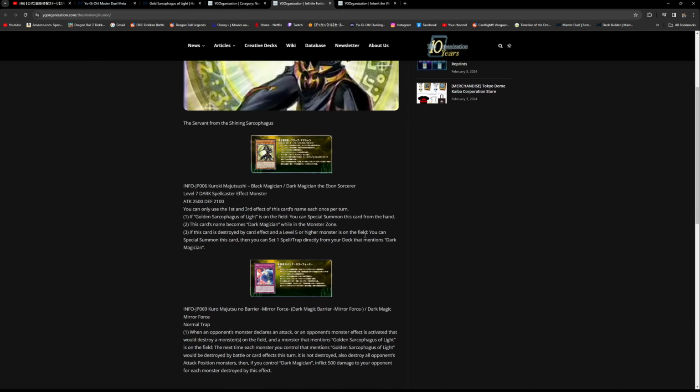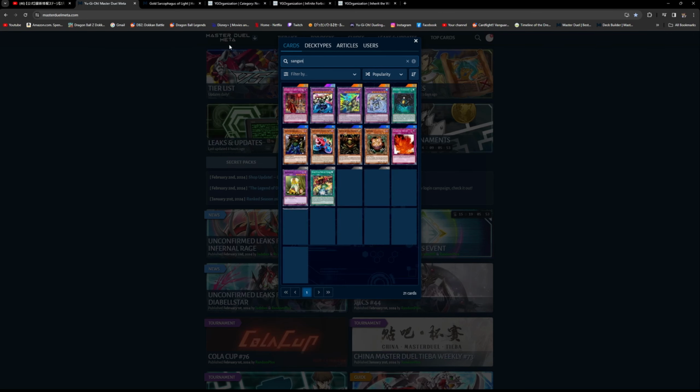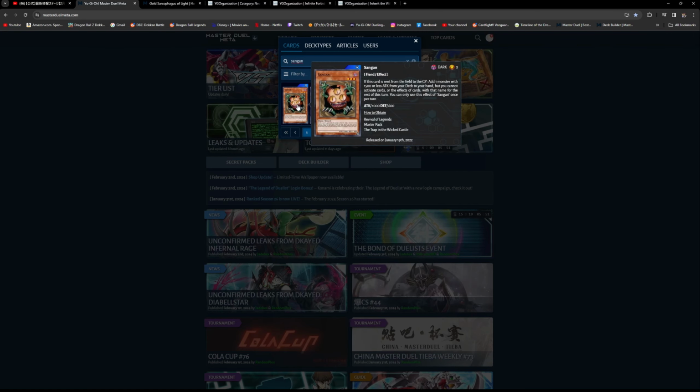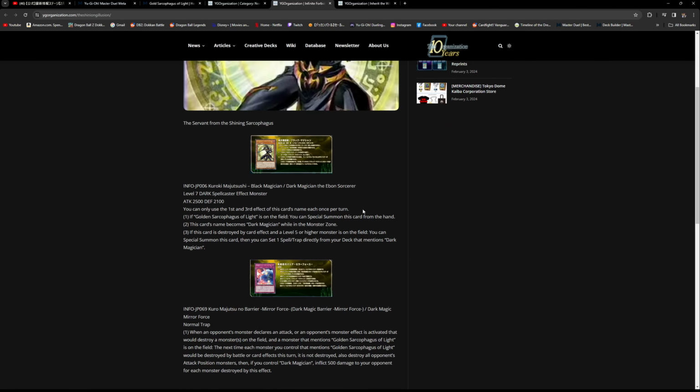Because they can special summon itself back. But maybe take away the special summon itself back and just make it Dark Magician while it's in the monster zone or in the graveyard. And then if it gets sent to the graveyard, like how Sangan is worded, if it's just sent from the field to the graveyard specifically, it just searches. It just sets instead of searches, and that would be fine.